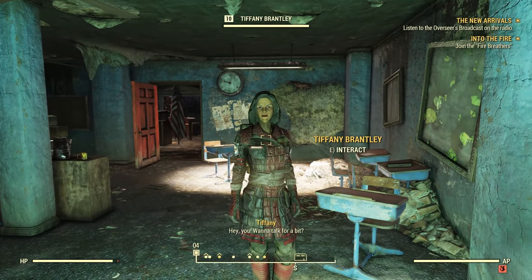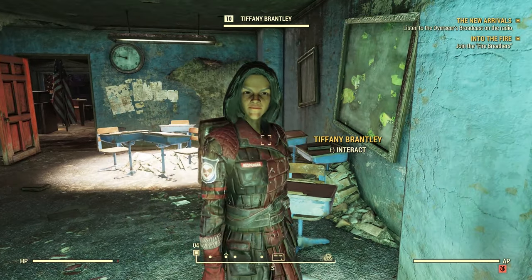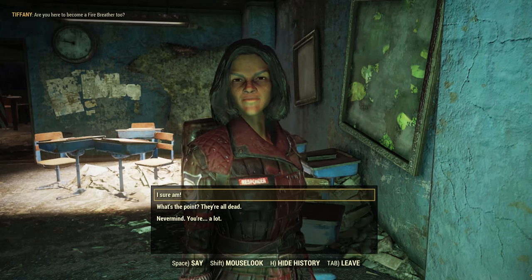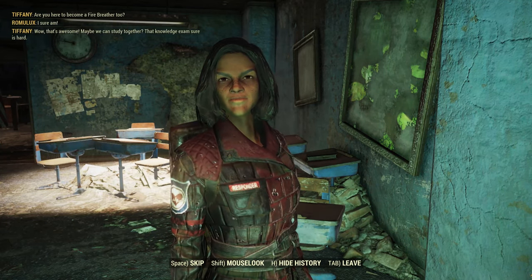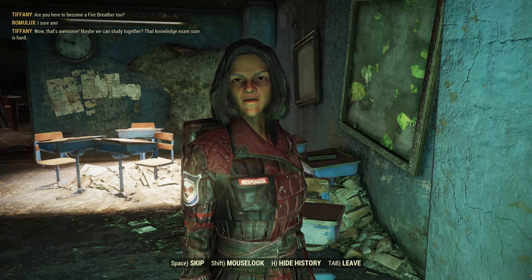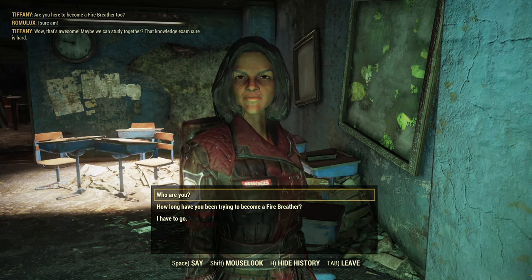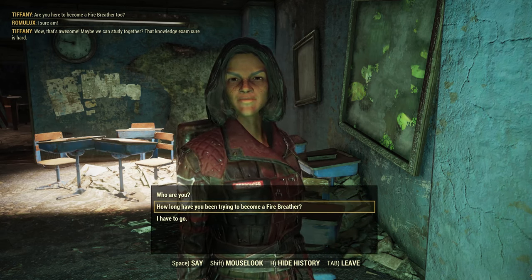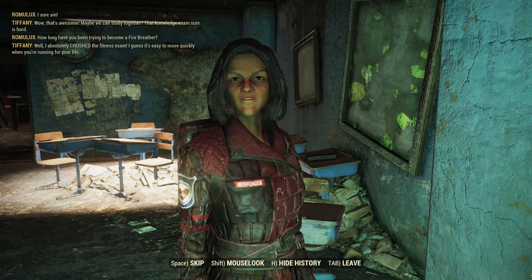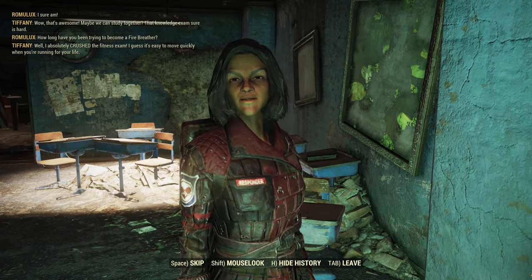Hey, you. Want to talk for a bit? Here's Tiffany Brantley, one of the new survivors with Wastelanders. Are you here to become a fire breather too? I sure am. Wow! That's awesome! Whew, maybe we can study together. That knowledge exam sure is hard. How long have you been trying to become a fire breather? Well, I absolutely crushed the fitness exam. I guess it's easy to move quickly when you're running for your life.